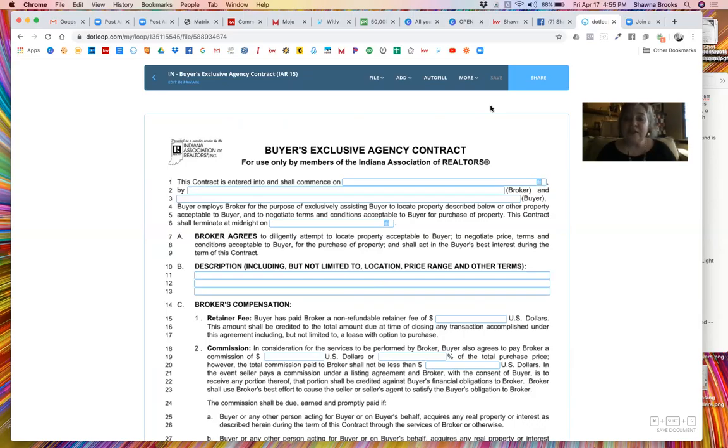The title insurance is going to protect you if something like that did not get disclosed prior to closing, so that, after you take over, it's after closing, and now the sewer company is knocking on your door wanting the money that the previous owner owed them. If the title company did not discover that in your search, then that would be an example of what title insurance would cover, because we want you to have a clear title on the property when you take over as the new owner. Okay. Does that make sense?